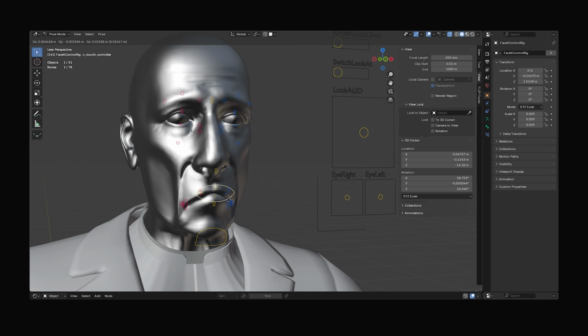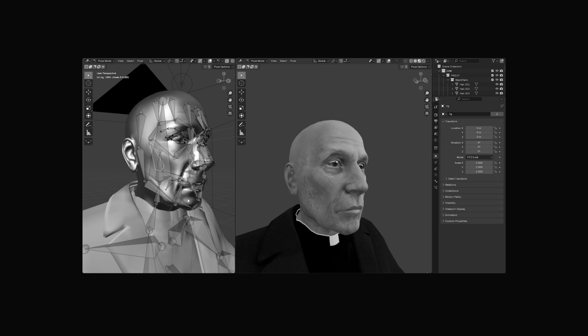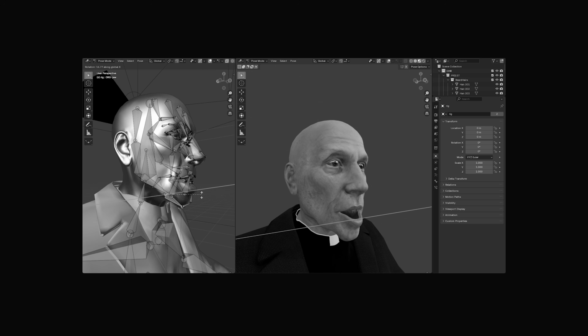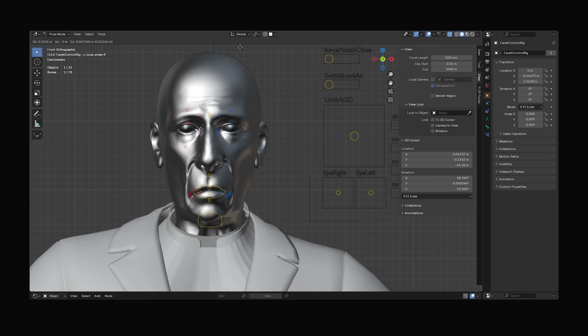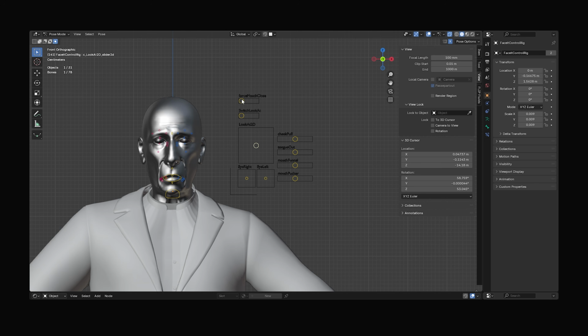FaceIt is a facial animation add-on that uses shape keys in combination with motion capture that you can record straight from your phone, and it's actually really easy to set up and use. I tried setting up a proper facial rig with bones and everything, and I just could not figure it out for the life of me. So FaceIt has been a godsend for animation. It is a paid add-on, so I hesitate to include it here, but I definitely would not have been able to make this film without it, so it had to get a mention.